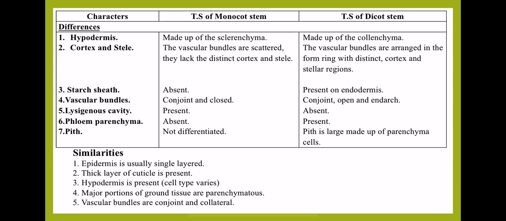We studied root now. So let us see what are all the similarities. Here also the epidermis is the same in both dicot and monocot stem, and it is covered by a thick cuticle layer. Thick cuticle layer means it is a waxy layer. It helps to protect the cell from breakage.